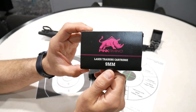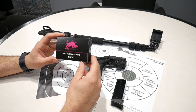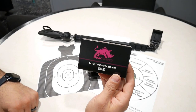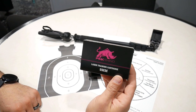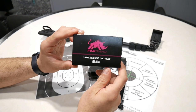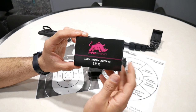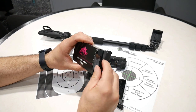What I'm going to be using here is this Pink Rhino laser training cartridge, and this is going to allow you to train at home. I've been using this for probably two to three weeks now and really enjoyed being able to train at home with my pistol. As you guys know, ammo prices are through the roof right now, and with COVID it's hard to even get into a shooting range. I've been looking for a way to practice at home in my basement, and this is what I came across — a product made by Pink Rhino.